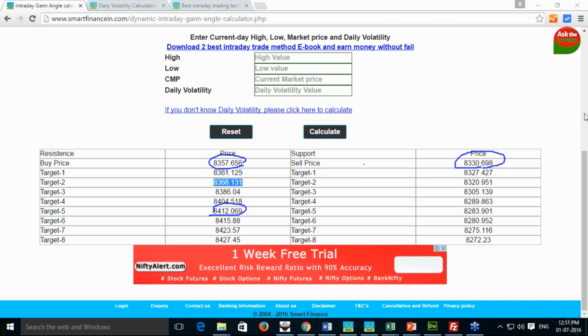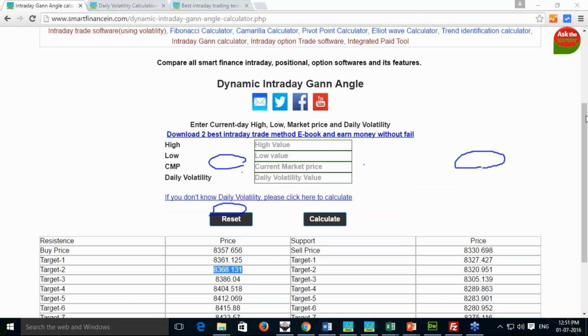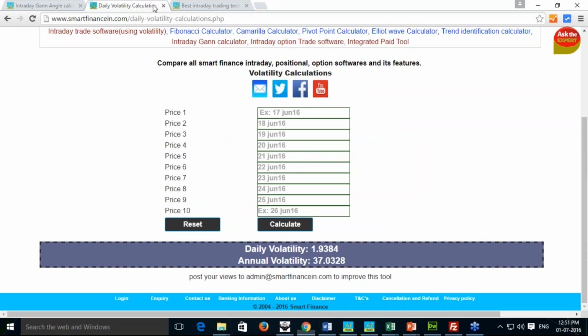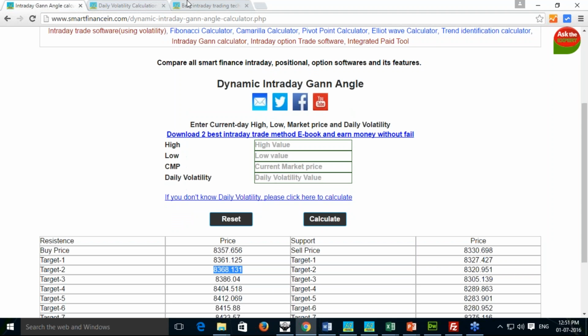So this is based on the concept of WD Gann angle along with volatility. We have also made it as a GAV software, Gann angle and volatility software. Our paid software will give you a completely different outcome, because here you are taking a daily volatility based on your past 10 days reference, but many other logical implications are not there. So if you wish to know what this concept is and read it in detail, you can just click there.